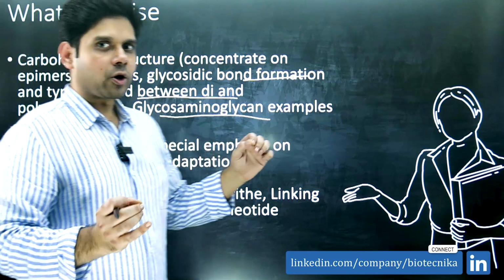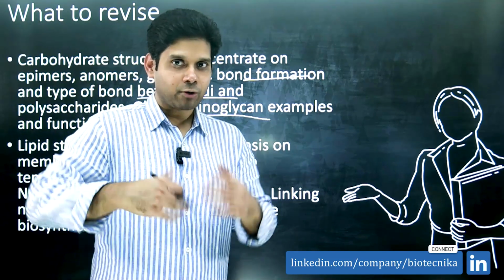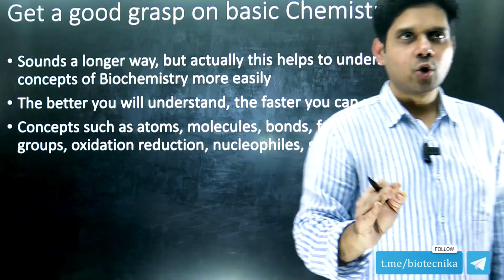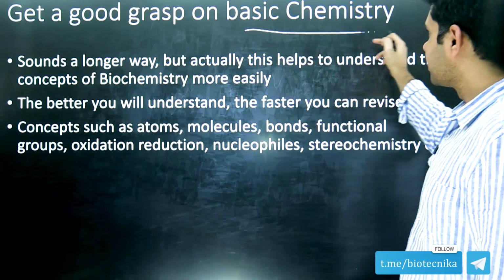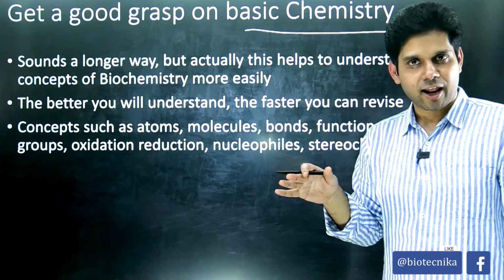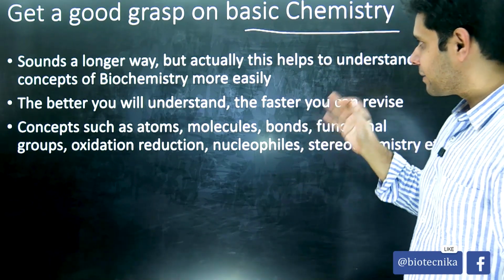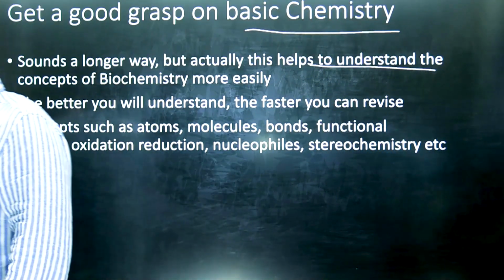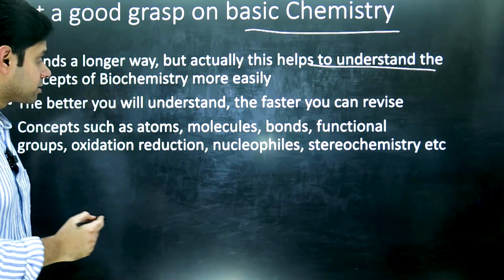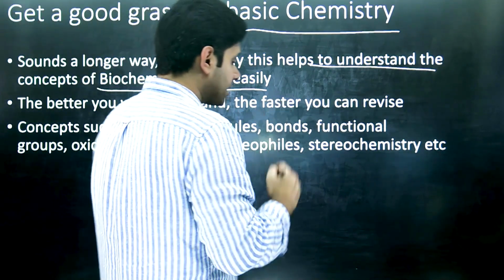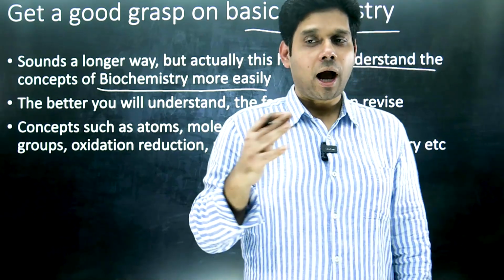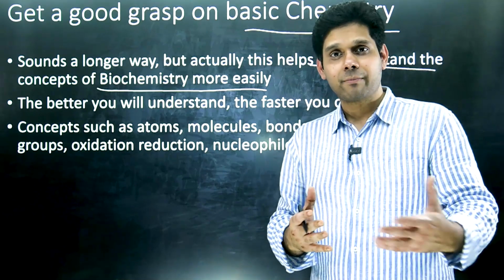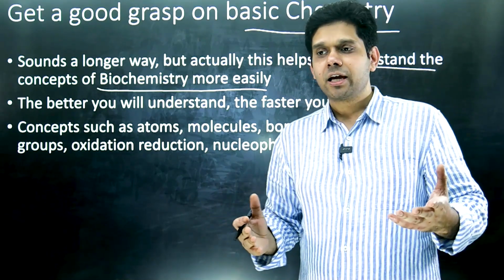These are the facts which we have to do, but how to do, let's talk about that. Now, first thing, get a good grasp on basic chemistry. Without chemistry, you are nothing, okay? Sounds a longer way, but actually this helps to understand and accelerate your concepts of biochemistry. Biochemistry ko aap easily samajh sakte ho if you know chemistry properly, okay? So how exactly chemistry behaves will help you understand biochemistry in an easier way, in a better way.